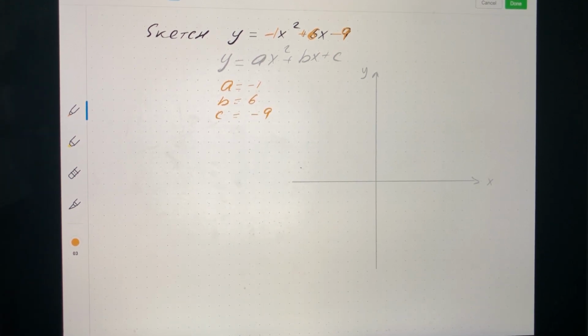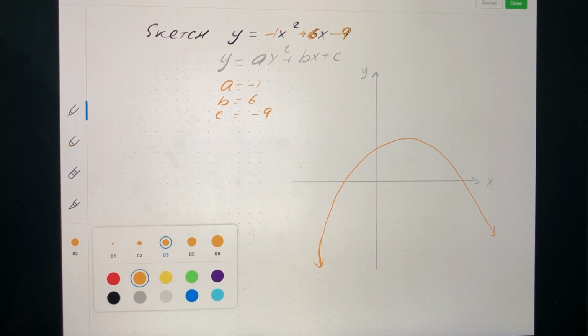So when we are making a sketch, we are asked to find three things. Before we do that, we determine if the parabola is opening up or down. Since our leading number is negative, it's opening down. So we are expecting to find something that may look like this, generally speaking. And when we are making the sketch to make this parabola accurate, we have to produce very specific data points.